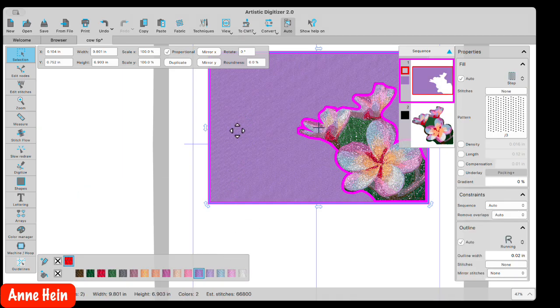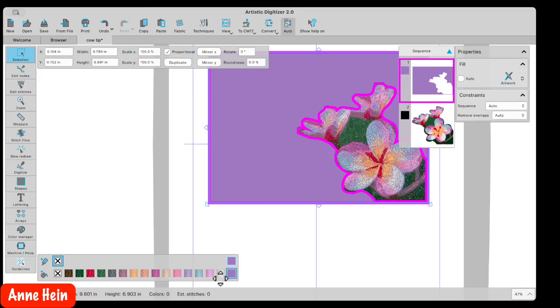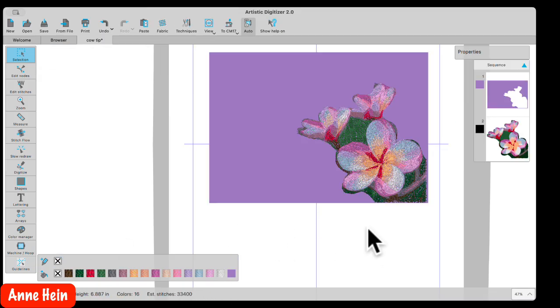So when I select it, you can see there's stitches there. Let's change that back to artwork. There we go. So there should be no stitches. Oh, the outline is showing. So let me delete the outline right here down in the bottom. There we go. So when I select this, there's no stitches because that's my background fabric. So now I have a look at what it looks like on background fabric. So I really like that.